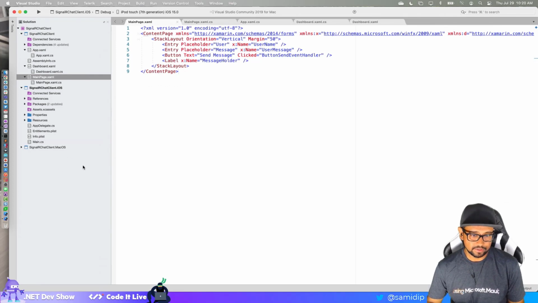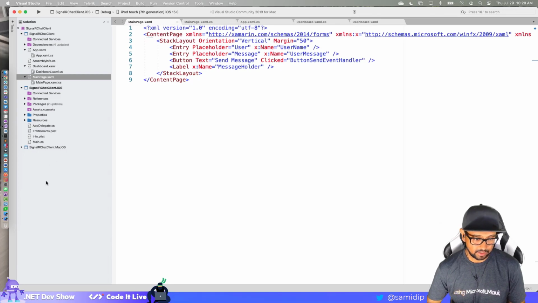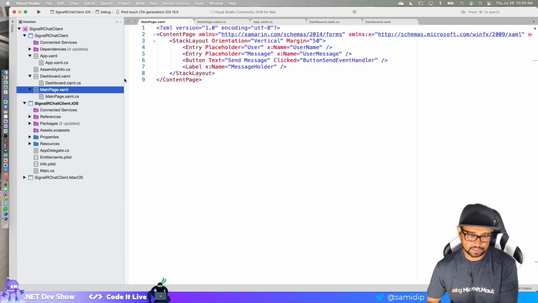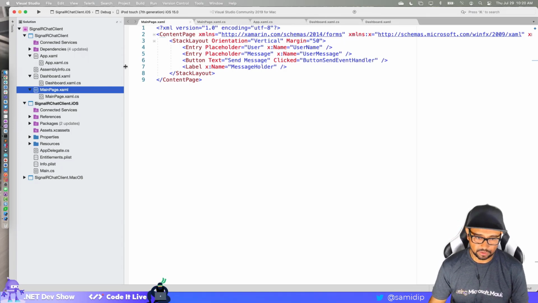But anyways, let's look at this app here. It is super simple. Let me bump up the fonts here a little bit, and this one here as well. So this one's a simple chat application, okay? And it is powered by SignalR. So there is a SignalR web service that I have. It's a simple ASP.NET, Razor Pages type thing. And it's just hosted either locally or in the cloud, and we can talk to that, right?